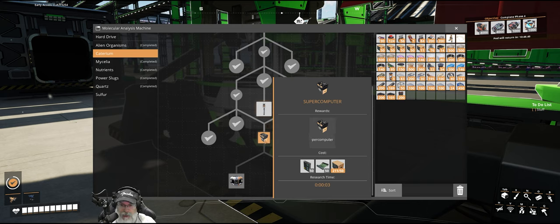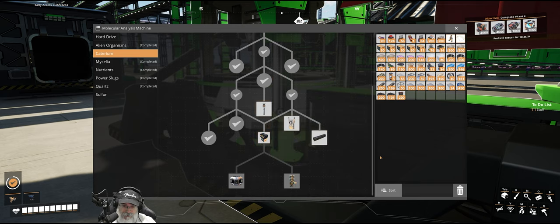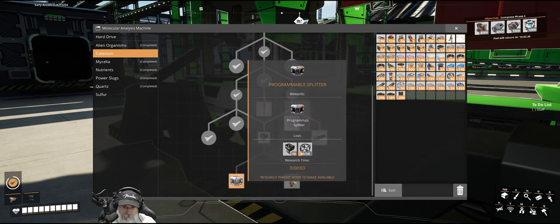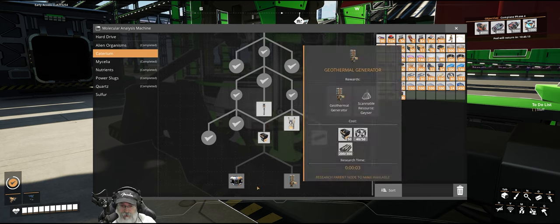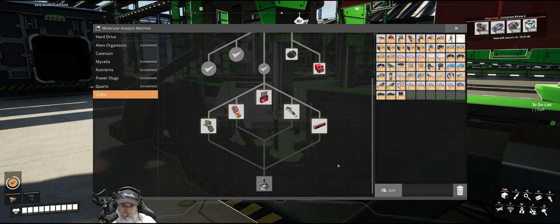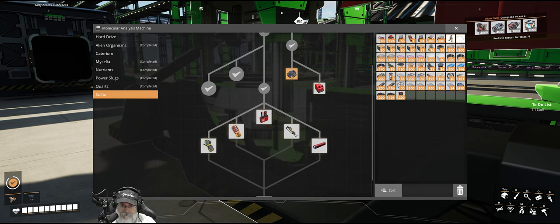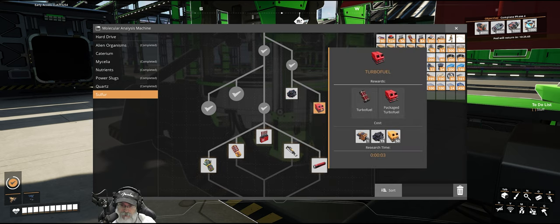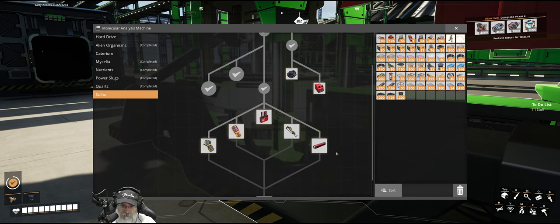Yeah, it's not that big of a deal. I mean, I can make all of that stuff, of course. I also want to get these programmable splitters, and I want to get to the geothermal generators. Those will be nice to have. And then, of course, we need to do compacted coal and turbo fuel, but we're going to need to find hard drives for those.